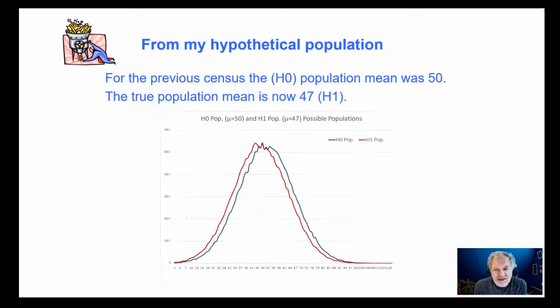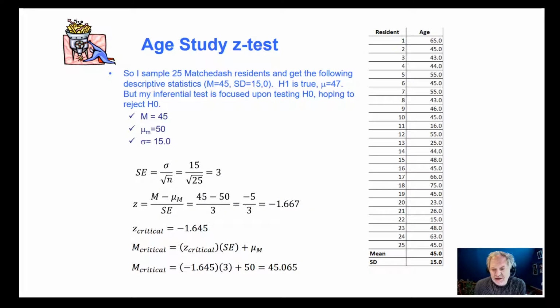In this design of this study, I have very weak statistical power. So if I'm doing this study for a client and I got 25 subjects, that sample size is actually way too small. Even if the population mean is say 47, I'm not going to be more often than not rejecting the null hypothesis. I got lucky in my one study. I barely was able to reject the null. So I have very weak or poor statistical power.